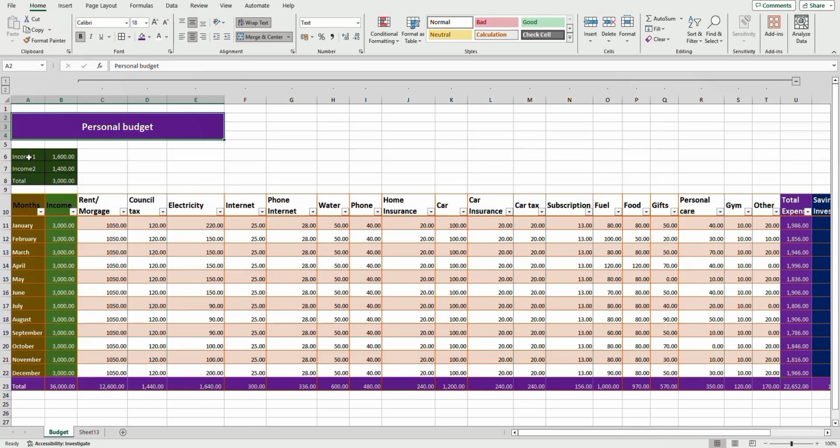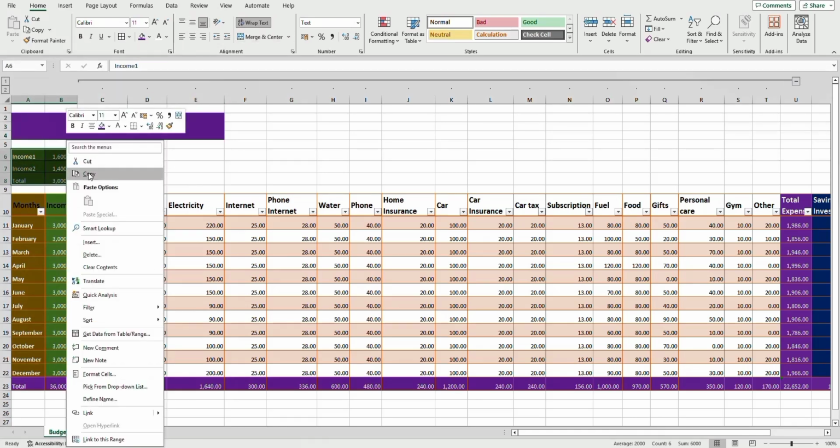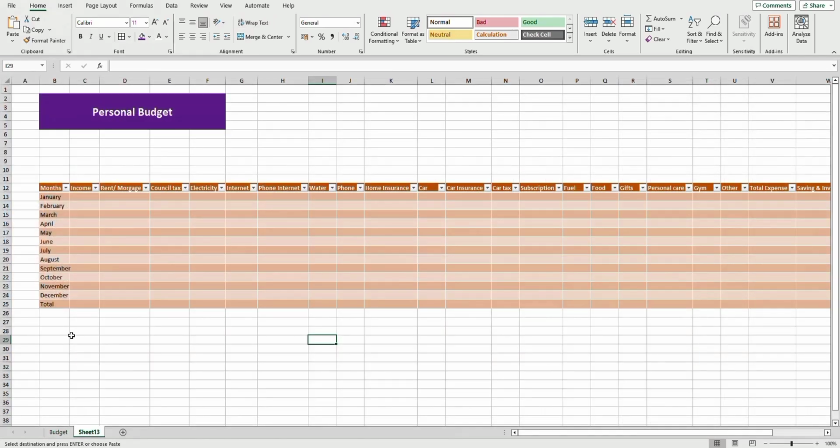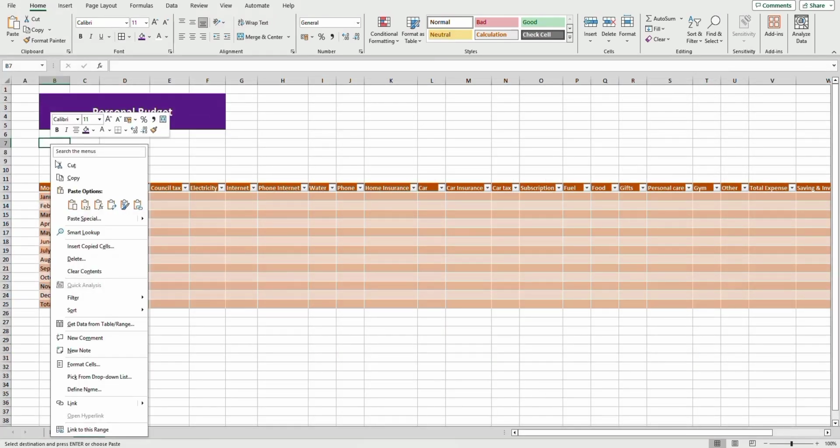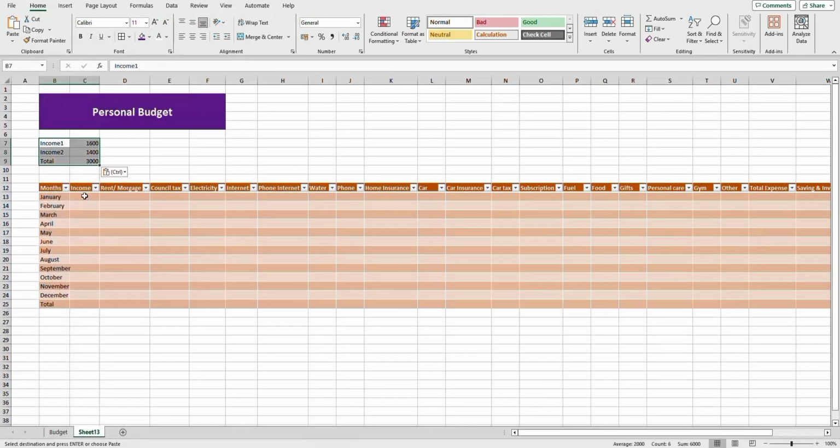So I made income. I chose income 1 and income 2 because you might be doing this for the home, or you might have to source some income if you're a salary earner and also a business person. So my income 1, this is 1.6. My income 2, this is 1.4. Please, these are not my income. I just inputted these amounts just for this video.